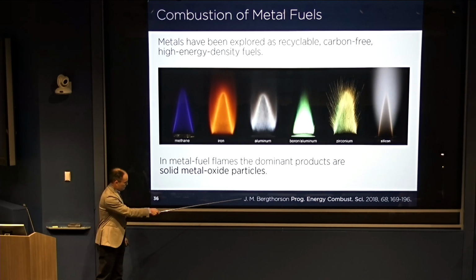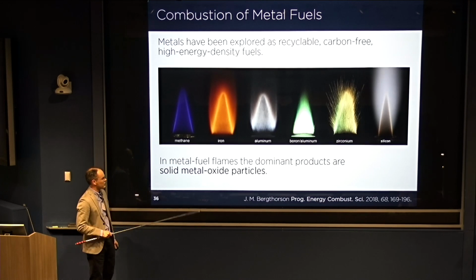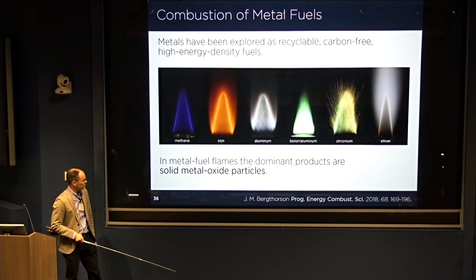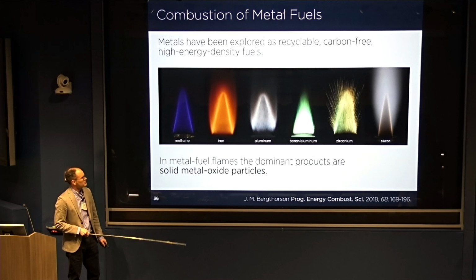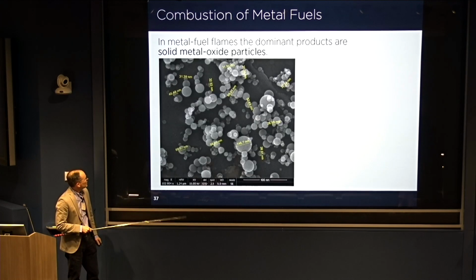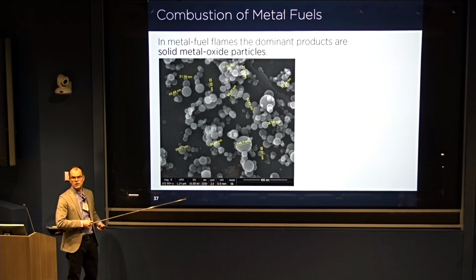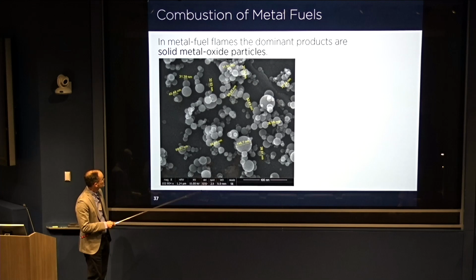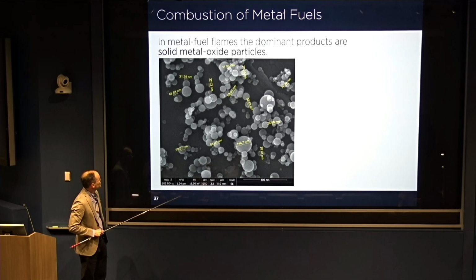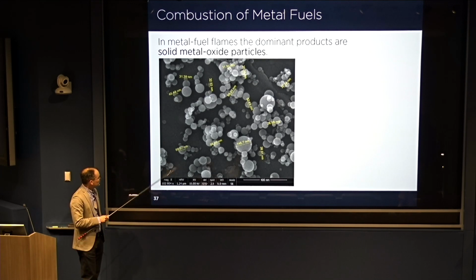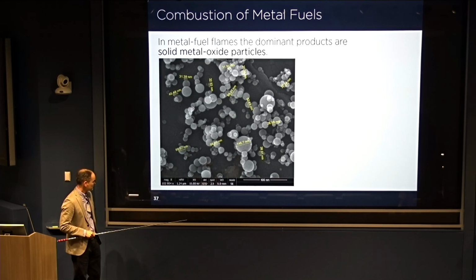So I asked Jeff Bergthorson, the professor who developed this alternative fuels lab, if they could get some SEM images of these particles. He sent me some of these for the metal oxide particles that are produced in these metal flames. We see the typical sizes that they have here, in this sort of around 100 nanometer range, or even smaller in this case.